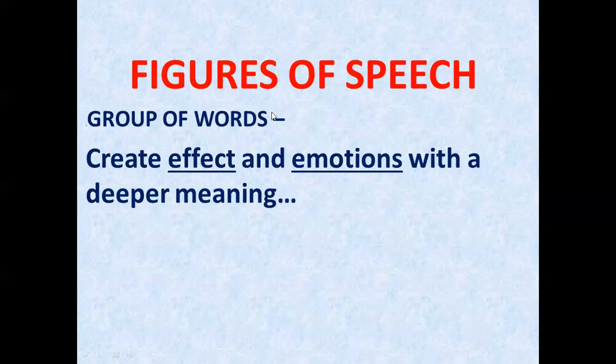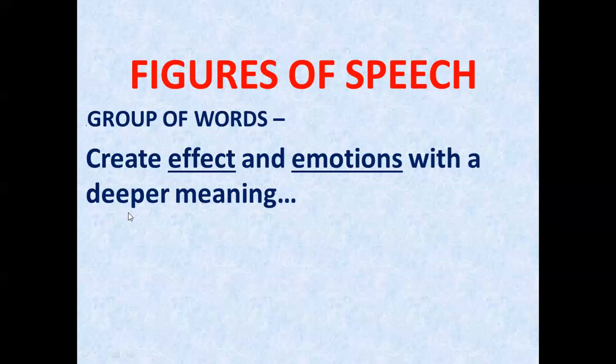Now, look at it. These are the 3 things figures of speech do. They create effect, the effect of an animal, and it creates emotions. You say it makes you feel sad, right? And you say it's a deeper meaning because the person does not actually mean you as an animal, but is trying to say how dirty you are, comparing you with a pig. Now, if someone walks up to you and says you are a lion, can you explain that? That you are brave. Good.